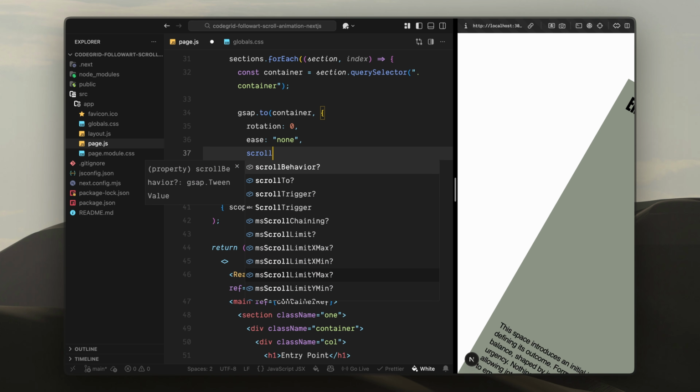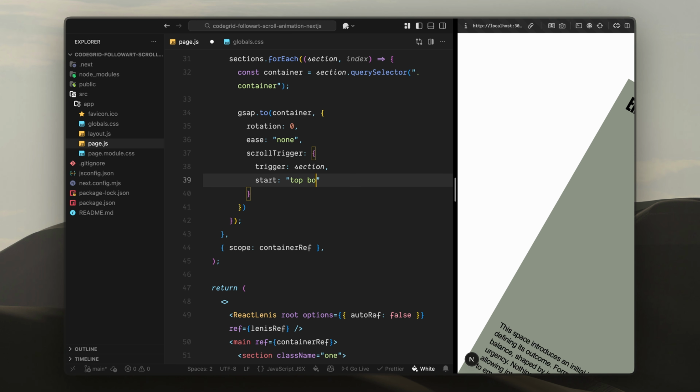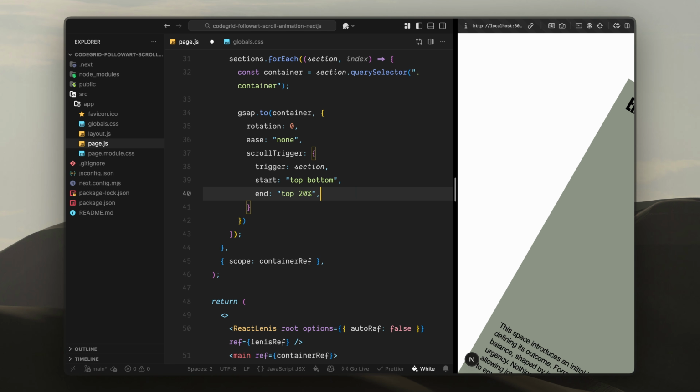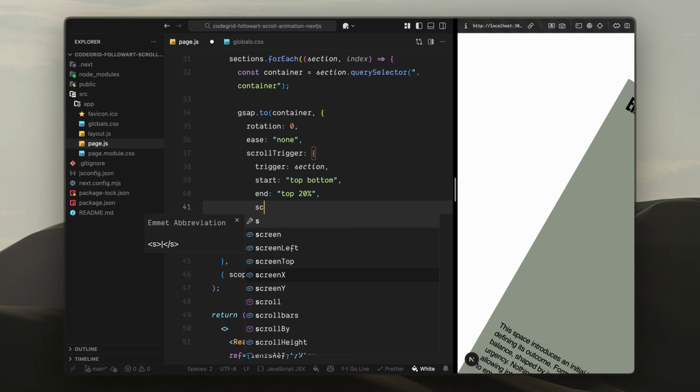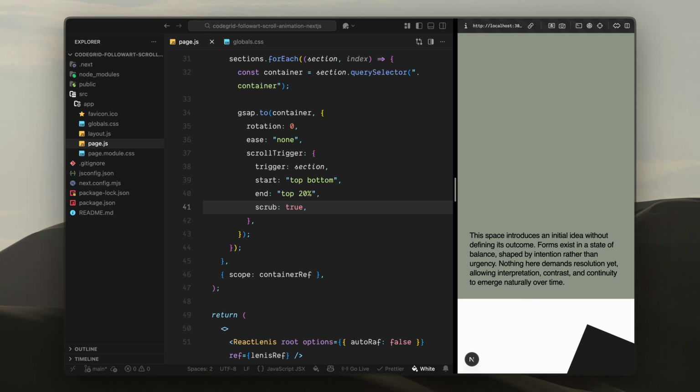Now let's wire that animation to ScrollTrigger. For the trigger, I'm using the section itself. Then I set the start point so the animation begins as the section enters the viewport, and I set the end point so the rotation finishes once the section reaches a more visible, stable position. Finally, I enable scrub. This means the rotation is no longer time-based, it becomes scroll-based. So the animation plays forward when you scroll down and reverses when you scroll back up, staying perfectly synced to your scroll position. At this point, if you refresh the page, you should already see the effect working.